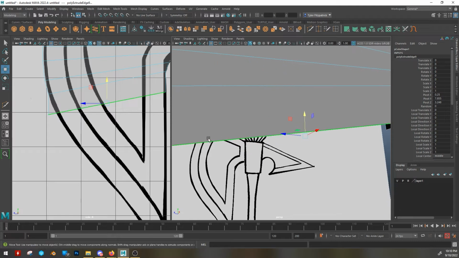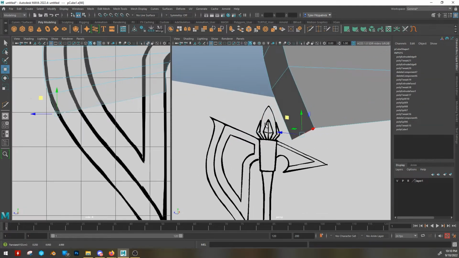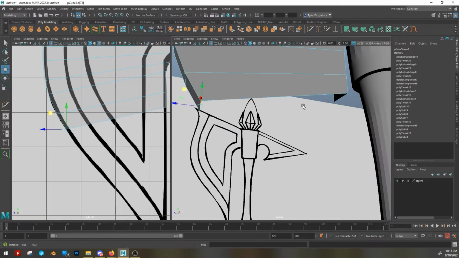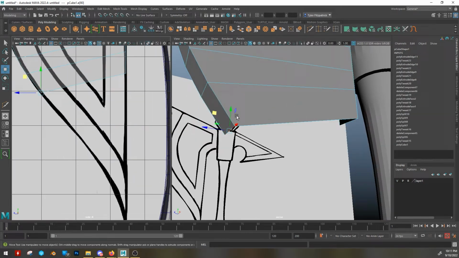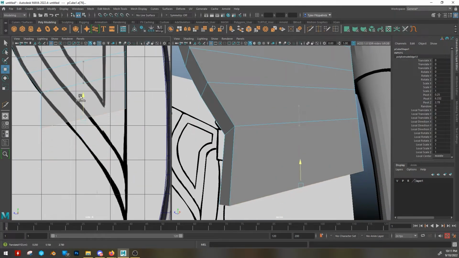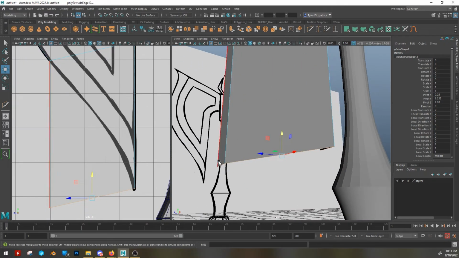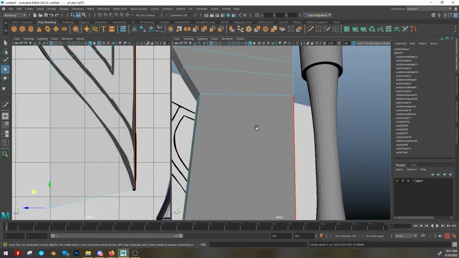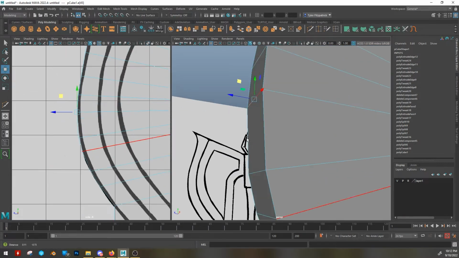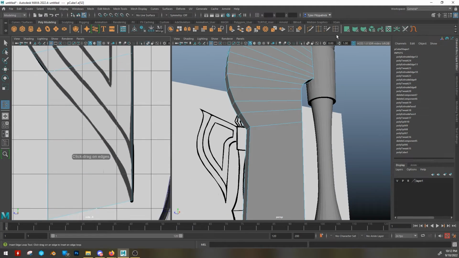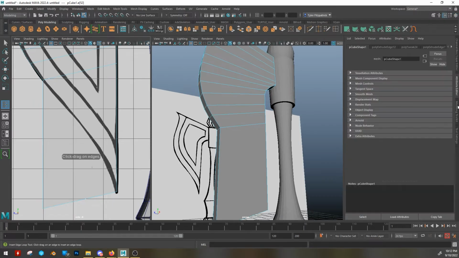Just keep going. Maybe I'll go down the rest of the way. Get my insert edge loop tool again.